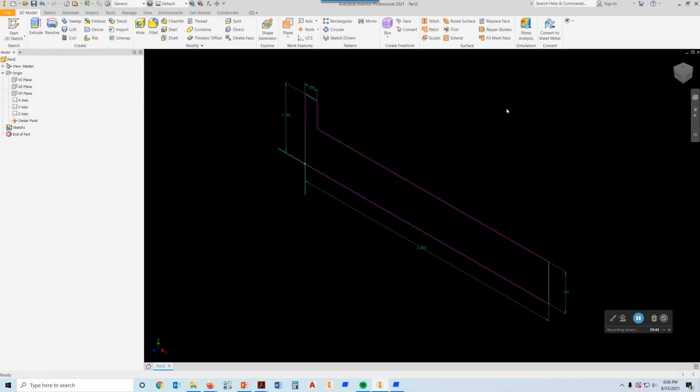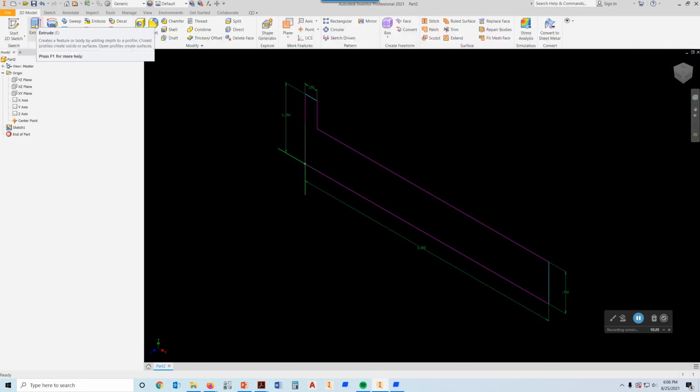Now, actually what I could have done is just typed E and pressed enter, and E takes you right into the extrude command. So I'll do that next time, but for right now I just pressed Finish Sketch. The thing you want to be sure of whenever you draw something like this is that all of the endpoints of the lines actually come together so that they're coincident. Okay, so we know that they actually end right there and they don't overlap or have a gap. And so these should, because I drew them both using a rectangle.